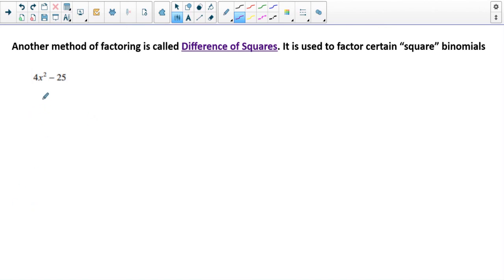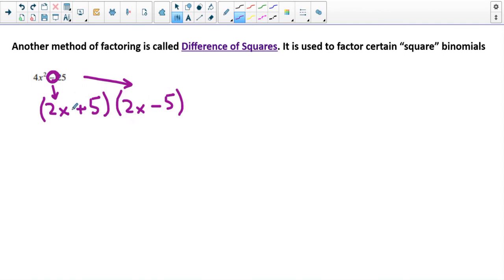So the first factor of this would be square root of 4 is 2, square root of x squared is x, and then plus the square root of 25 is 5. And then the second factor is going to be just the same thing except with a minus sign. So it's going to be square root of 4, square root of x squared, minus the square root of 25. All right, so that's pretty much it. That's the trick. We're just separating this out into its 2 factors. One's going to be positive and one is negative because a positive times a negative is what gives us that negative here.